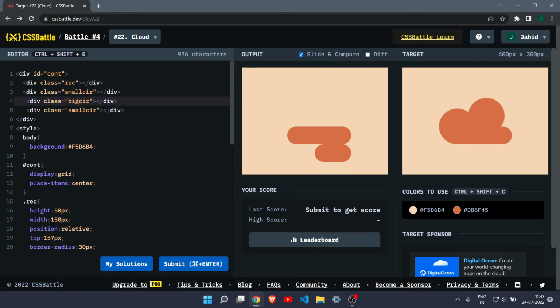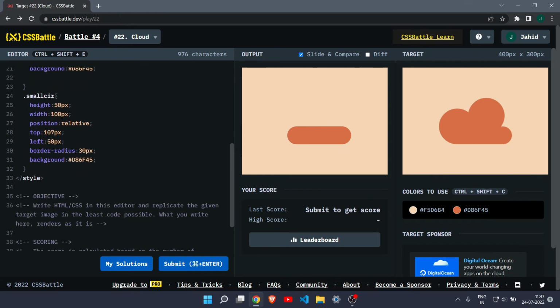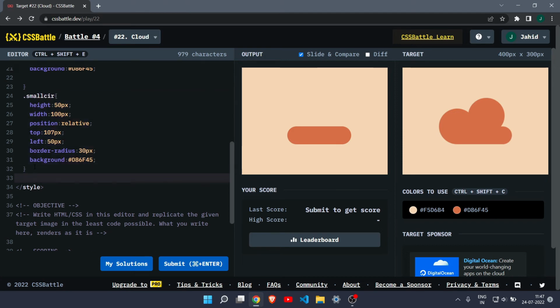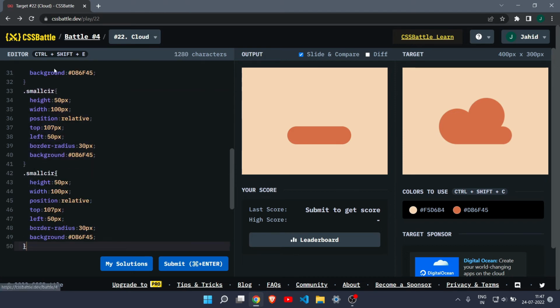Okay, big circle 1, circle 2. All right, just like that.